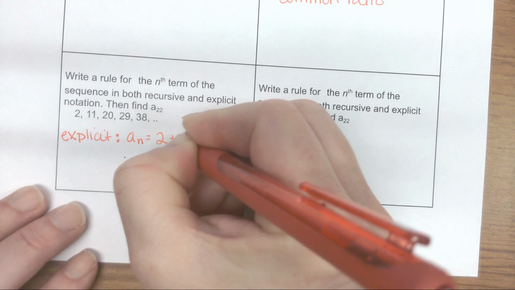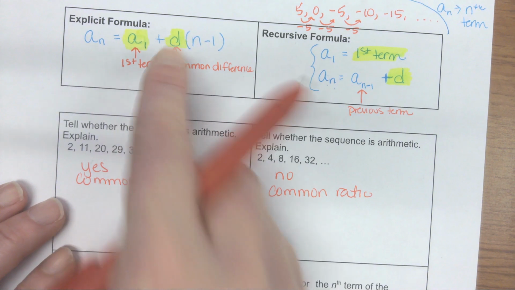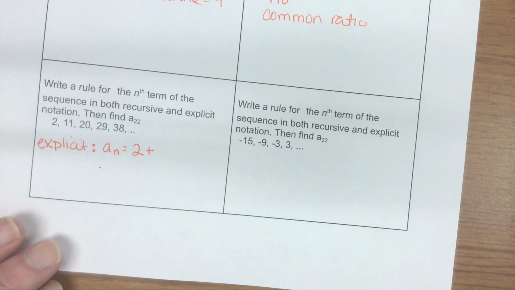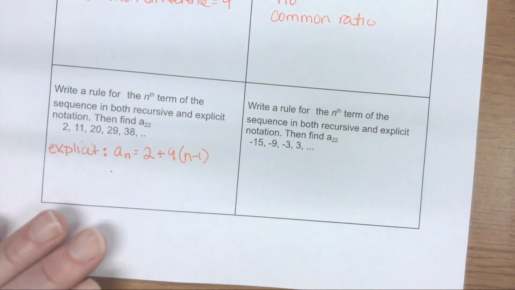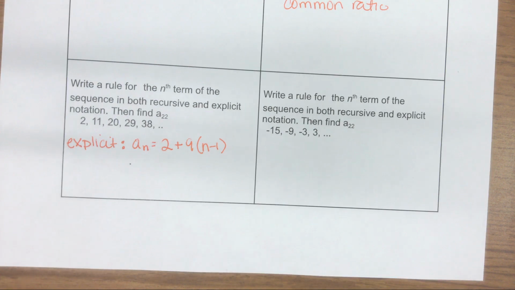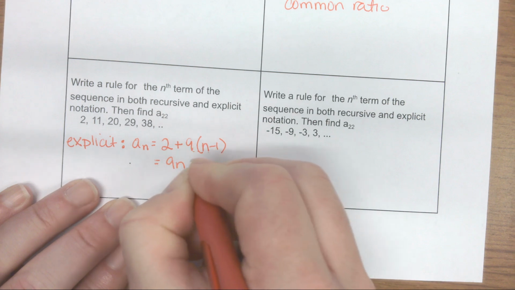And then we're going to write plus, and then I need to put the common difference right here. And what's the common difference you guys told me above? 9 times n minus 1. Okay. Now, if you got that, that would be marvelous. Do you see how you could distribute and simplify this if you wanted to? Isn't this 9n minus 9? So if I wanted to simplify this formula, I could go one step further and say this is 9n. If I did minus 9 plus 2, wouldn't that be minus 7?